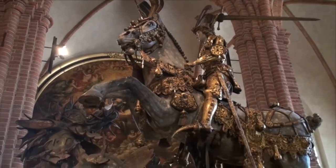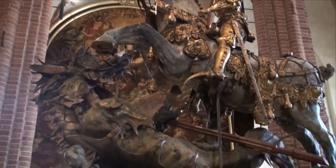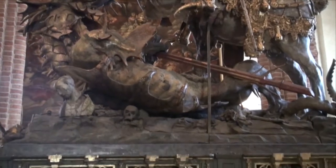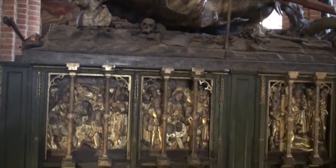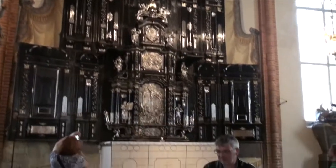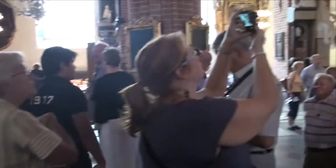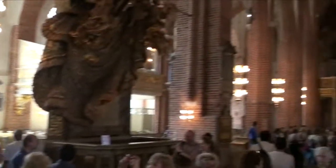And this is 1400 and something, I think 1460 or something she said. This is St. George and the Dragon. This is the original one apparently. Got copies of it everywhere. Kind of old. This is the church where in 1976 they had a royal wedding here, and they had another one last week. So they don't have them very often. But apparently it was kind of right here. So people we don't know did something here.